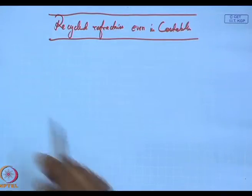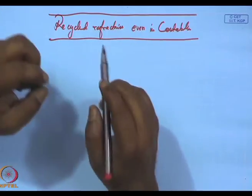These are being used even in castables. And the lifetime is not affected much, especially during the first one or two cycles of recycled refractory use in the castables. So essentially, in ceramics, recycling makes sense because of the involvement of high costs and capital investment for making virgin materials. That absolutely makes sense in ceramics. So recycling has to be a definite option that we have to consider.